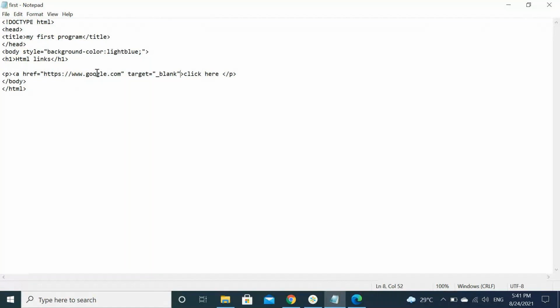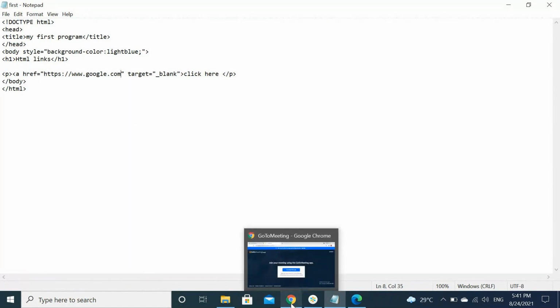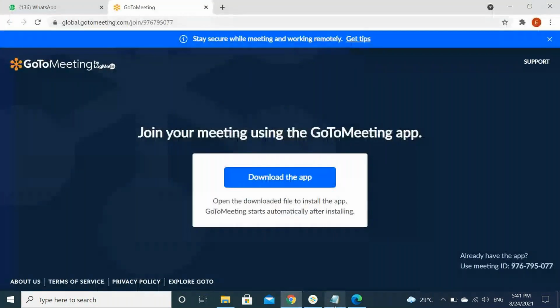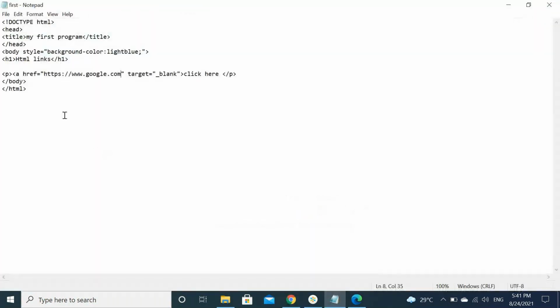Now here, in the same way, I'll just show you. You might have your own code, your own HTML file. I can give a file here, href equal to, and you go to that particular image or particular file like that. That is called relative. Absolute means if you want to go to a particular website, you have to give the complete URL, like this, https colon slash slash and the complete website.